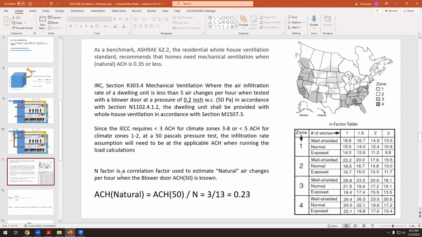We have to go to ARCH360, as always. In ARCH360 62.2, they have this map and this table. What does it mean? It divides the United States into different zones, and each zone depends on the wind speed. We have zones 1, 2, 3, and 4. Those are different categories depending on the wind.